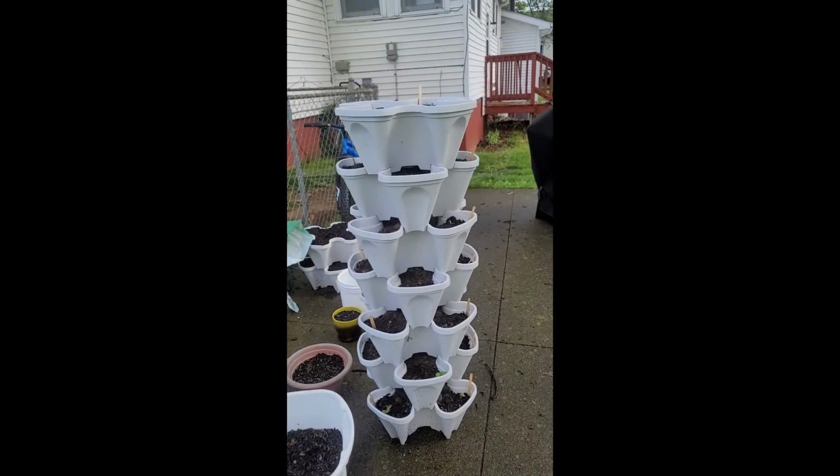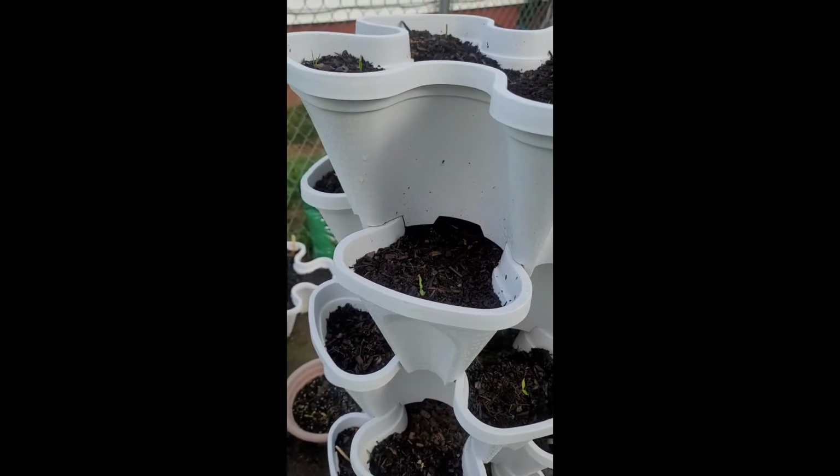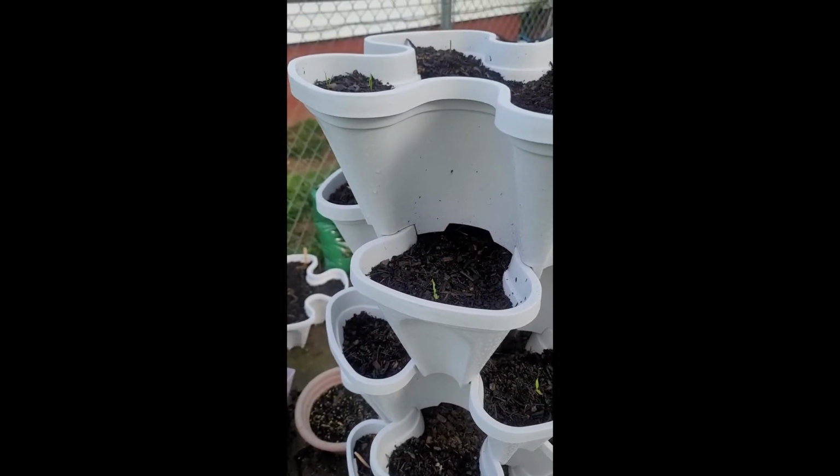All right, so here's my big tower, right? On the big tower, I have spinach. This is spinach growing. These are peppers. See the little baby? In each one of the 4 pieces of the clover is a plant. This is a sweet pepper. This is Brussels sprout. The Brussels sprouts are sharing a container with broccoli. And then, let's see. Yeah, more Brussels sprouts.